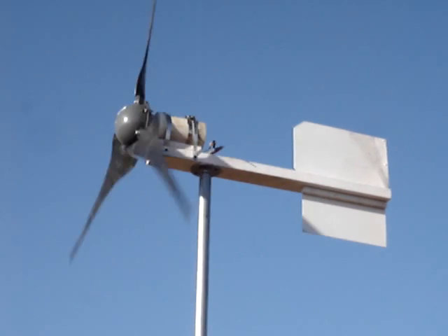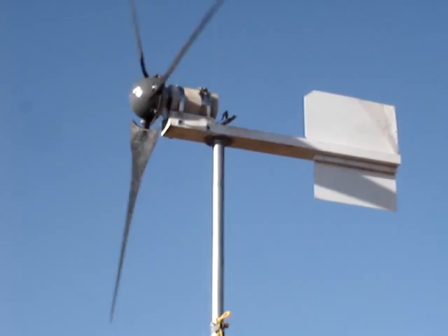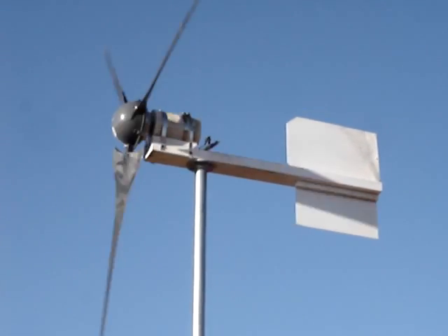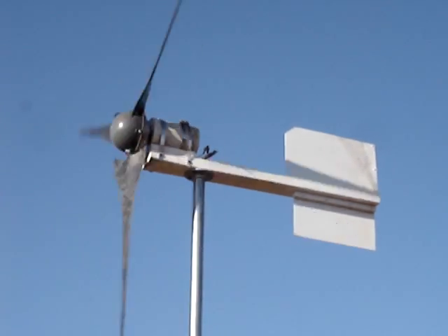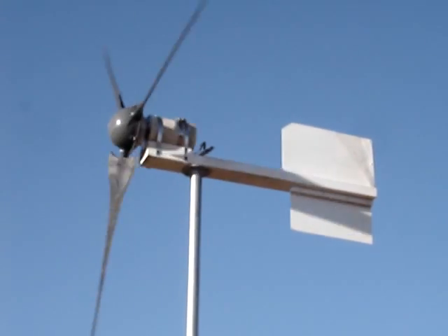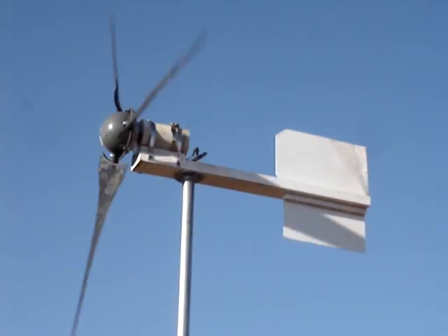And finally I have, more out of boredom I think than expectation that it would improve performance, but I think it actually works a little better. The turbine is spinning away at even barely perceptible winds. I'm very happy with its performance — it's very early in the morning here and the wind is hardly moving at all and this thing is just spinning like crazy. So it seems to have actually helped the performance.